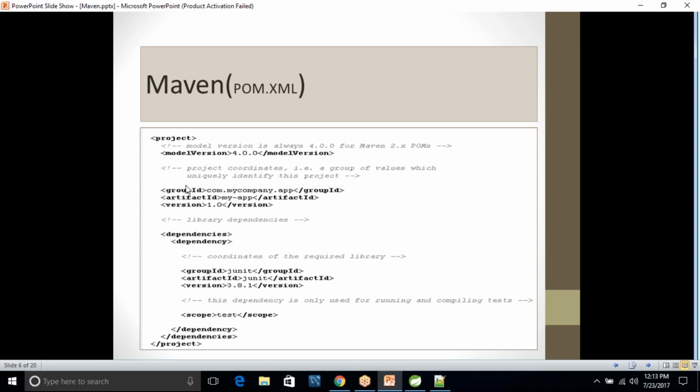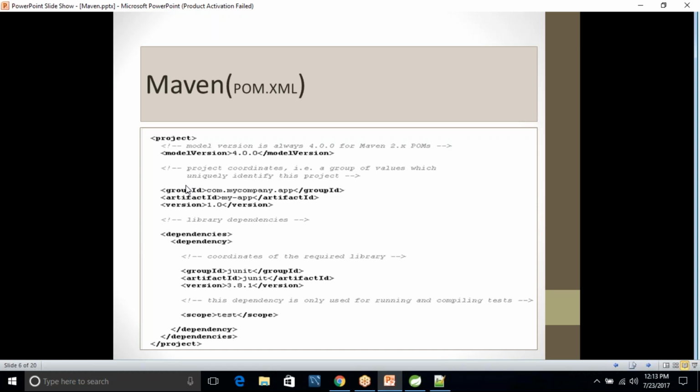Now every project has the group ID, then the artifact ID, and the version number. What does it mean? Say HSBC is a group, and under this HSBC they have say 100 projects, but their root is the same, HSBC.